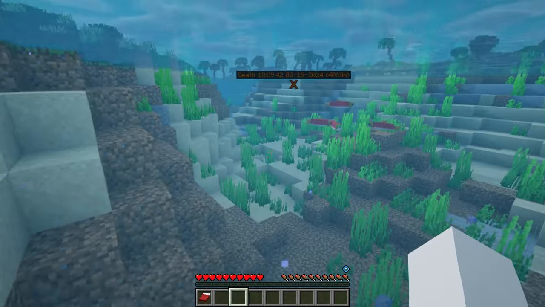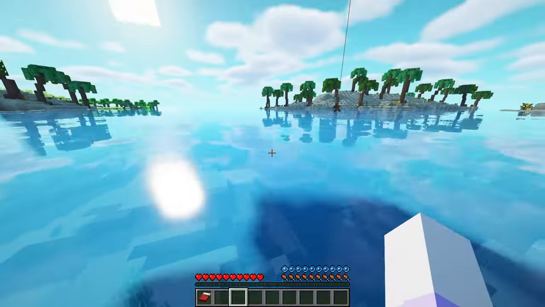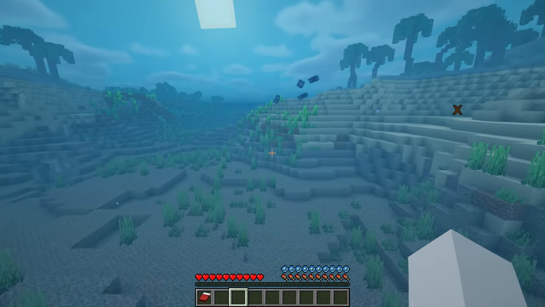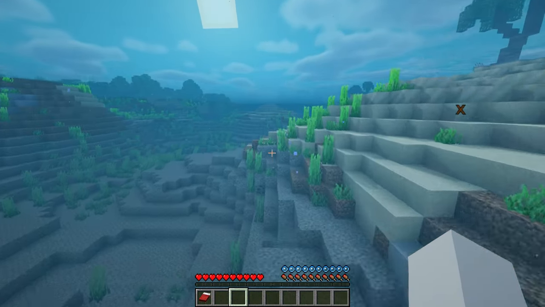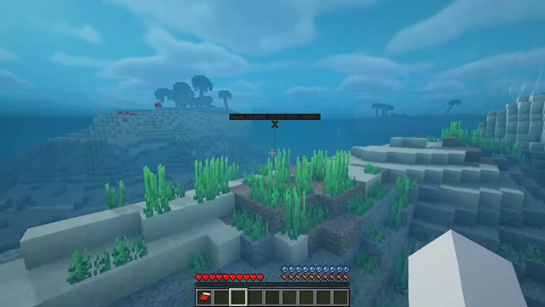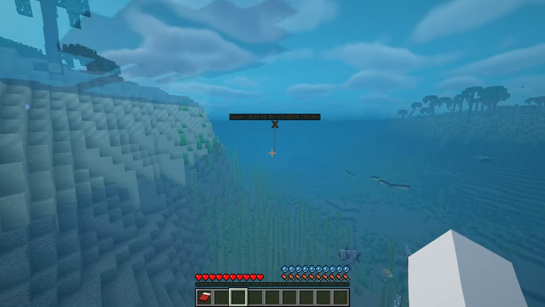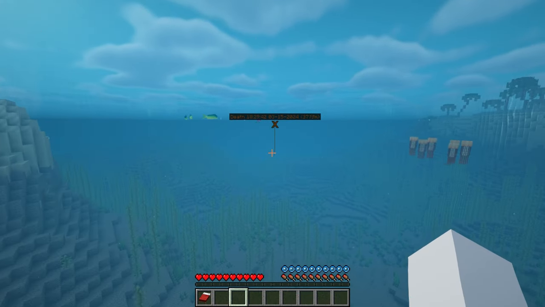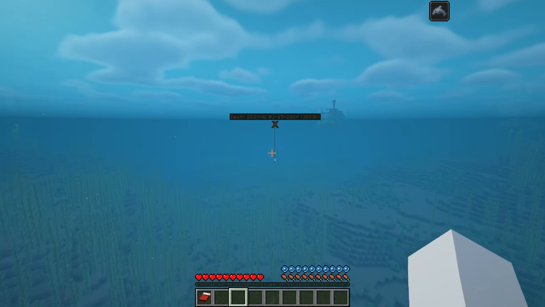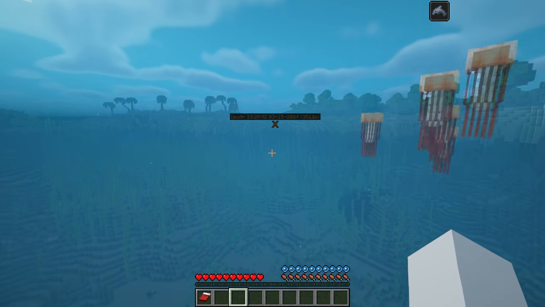Just died. I was stuck. I was above water, and I was stuck. I was trying everything so hard. I was trying to place a bucket of water, but I just drowned, because I was one block above water and I was stuck. Oh, maybe I should have logged off. I lost all of my stuff and the villager, all the way out there. I don't know if I'm gonna make it in time. I'm 3,000 blocks away.